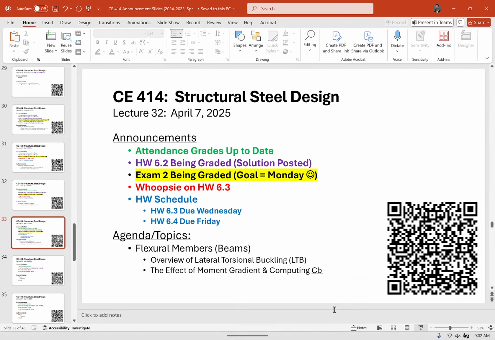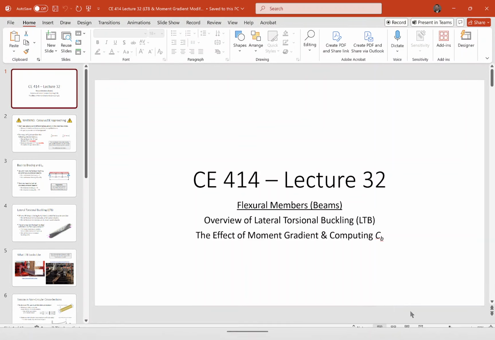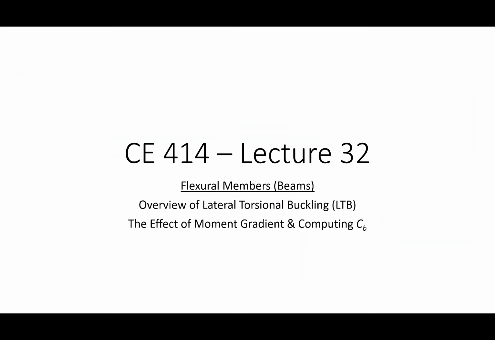So let's start with some math. I don't incorporate advanced level math in an applied class like this unless it's necessary, unless it's useful. And so there's been two instances where I've had to break out the wonderful world of calculus, and one of them was column buckling, and the other is this one. And so I want to talk about how beams buckle. Beam buckling is going to be the result of a solution of a differential equation, although that differential equation is much more challenging than the differential equation for columns.